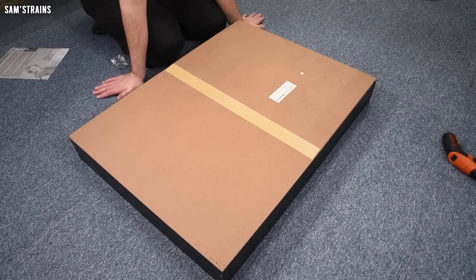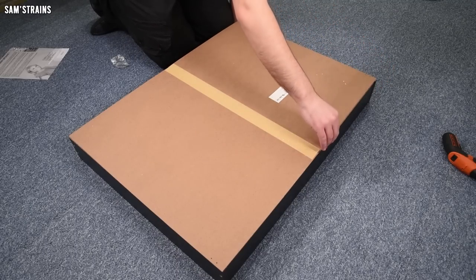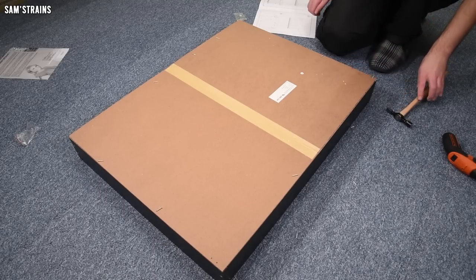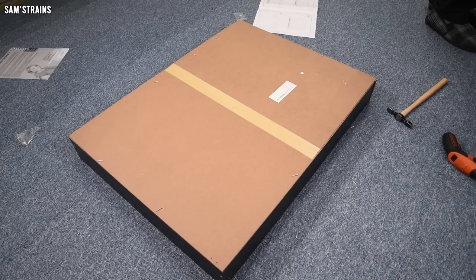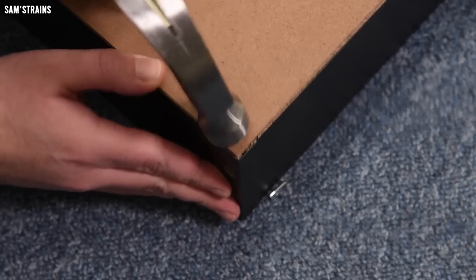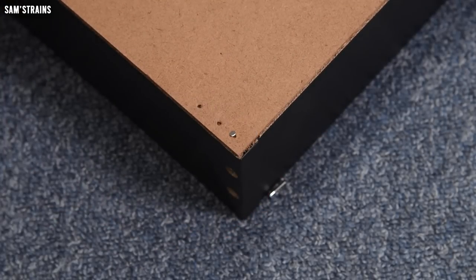So I need to nail this to the back part, basically. So let me get the nails. I'm even going to use my sensible hammer for this. No, I'm not. It's not doing the job. So I'm going to get my naughty hammer to do the job. Yeah, of course the close-up one didn't go in straight.